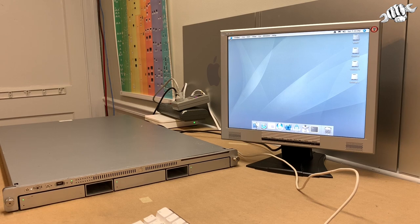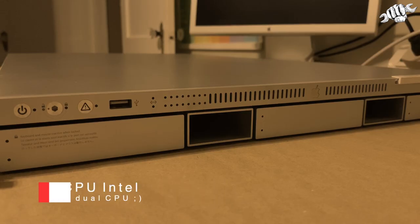Not too bad, right? And once it fires up and loads the operating system, it immediately quiets down. Now I can tell you that the Intel, even when idle, is a lot louder than the G5.